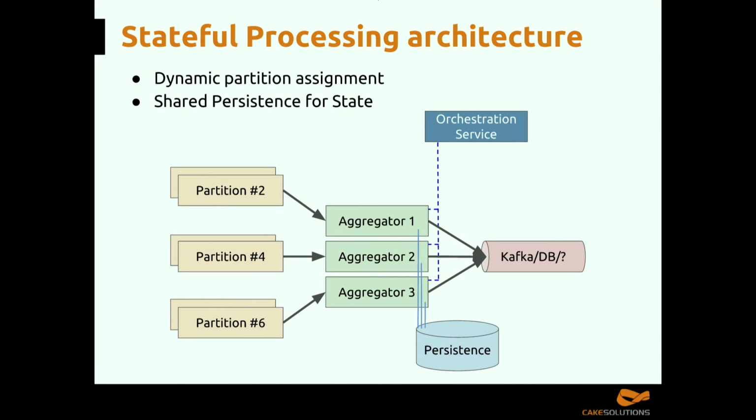And given a situation where we require additional processing capacity, our orchestration service can fire up a third processing node. So Kafka will automatically balance partitions to this new node, and in this example, partitions 5 and 6 will be assigned to aggregator node 3. So on assignment of these partitions to this new aggregation node, this node has the opportunity to load the latest state and the offsets for these partitions, and then request from Kafka the exact position where it needs to continue that processing. So it can seamlessly take over processing of that stateful stream from aggregation node 2. So this model provides us a flexible, scalable and resilient architecture for parallel stateful computation.